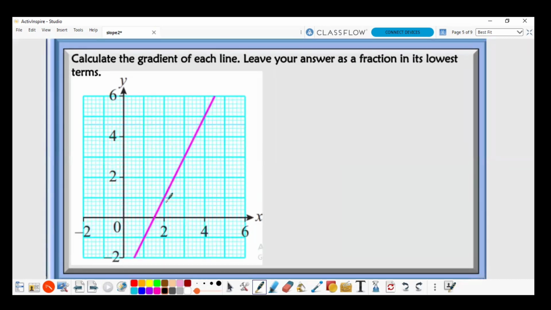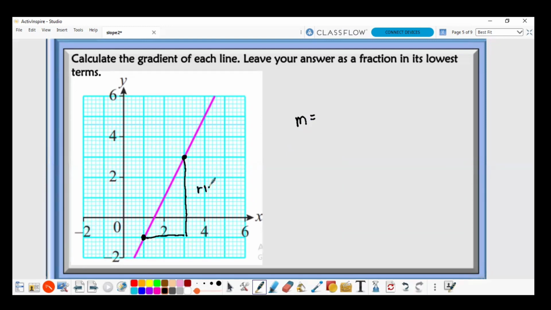Next, we have this line and find the slope. I will be choosing any point here, but I will be choosing an exact point. For example, I will choose this, and okay, this can be, but what if I will be using this point? So let's draw a triangle there. And then we're going to find out the slope.